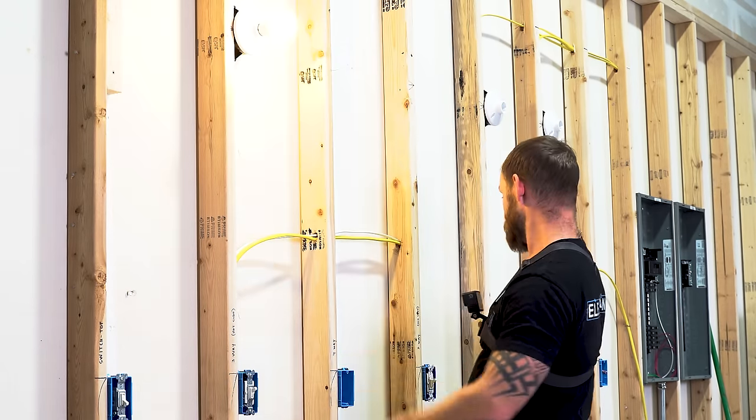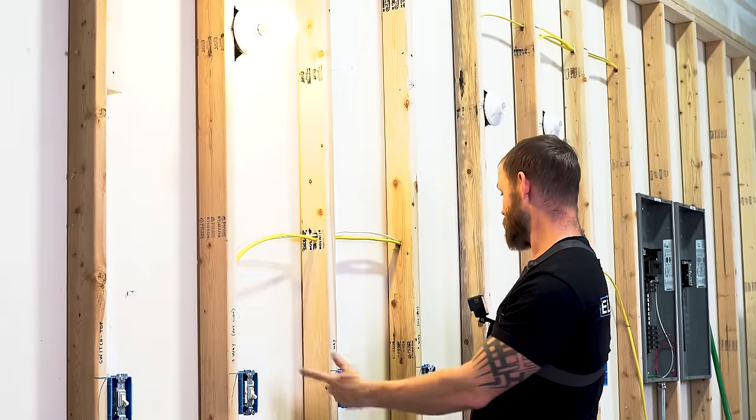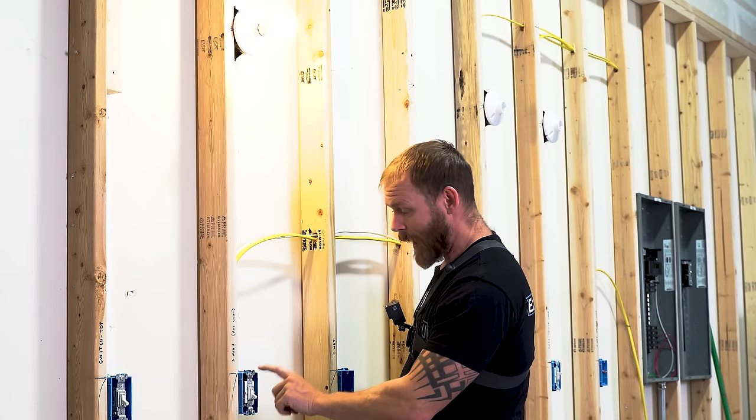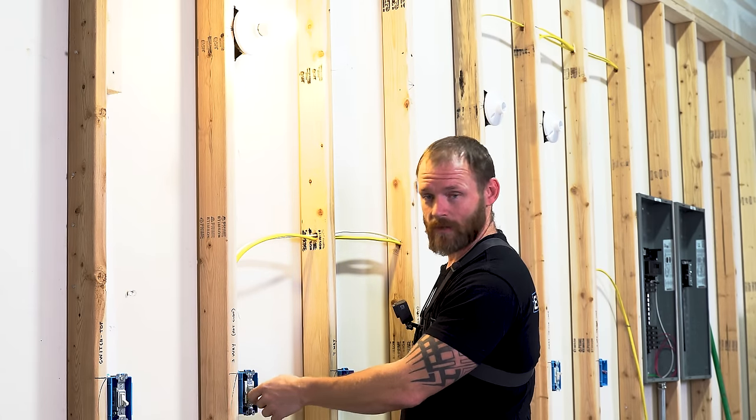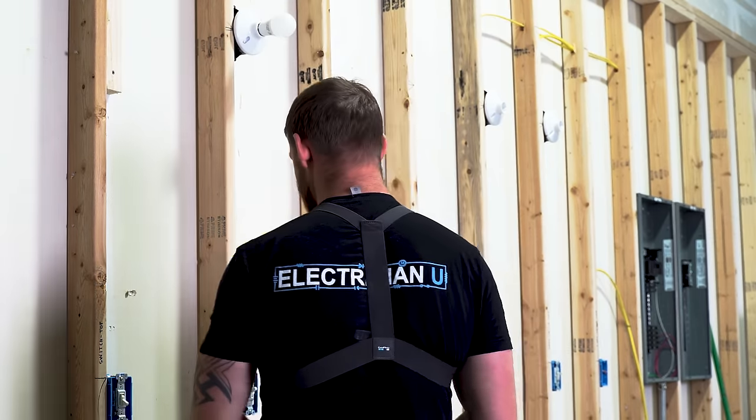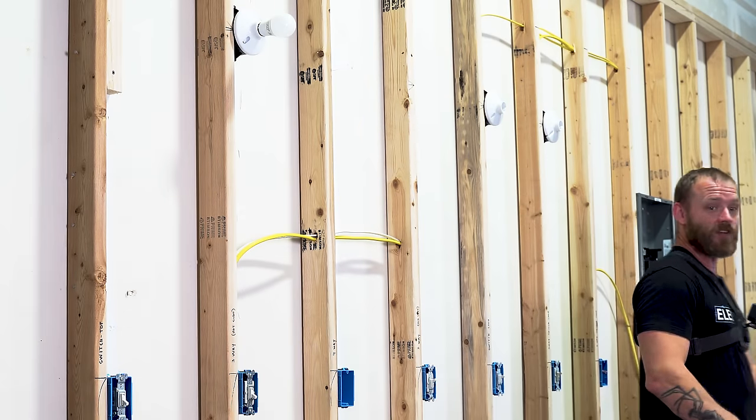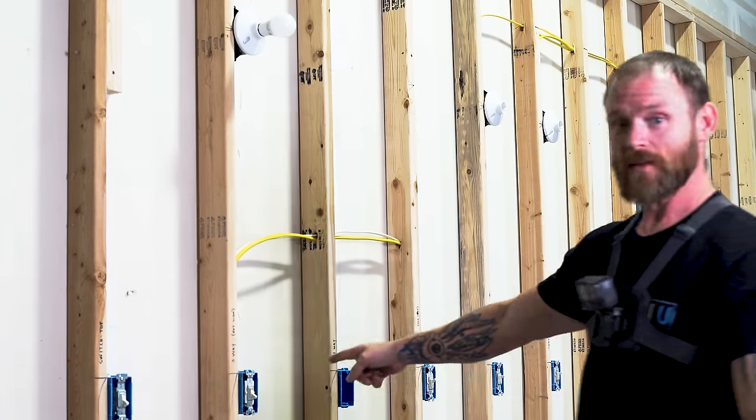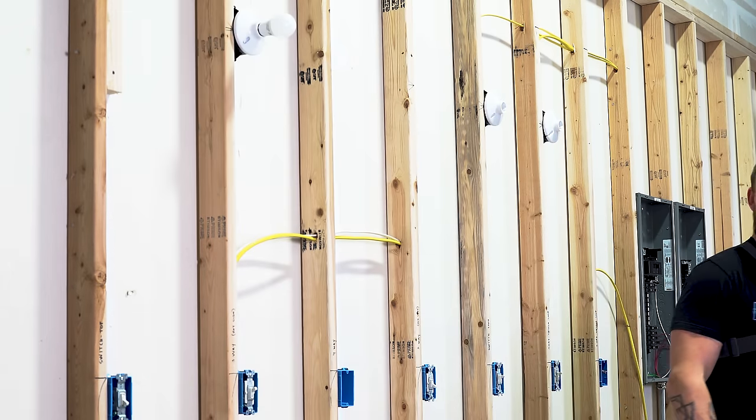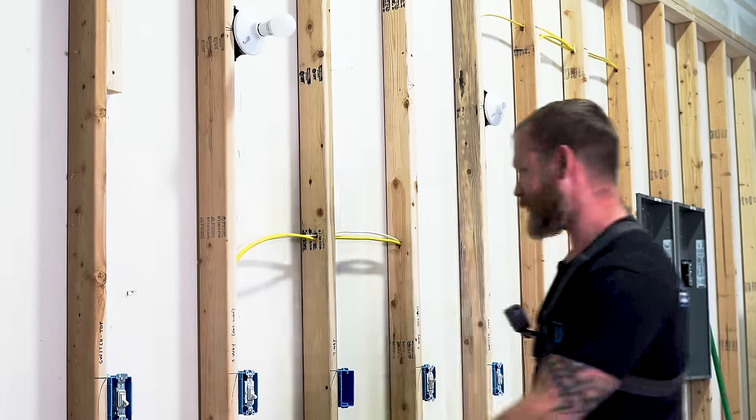No matter what, if you flip it on, you can flip it off here. If you flip it off, it actually comes on, but then you flip this one on. So you'll also notice with three-way switches, there is no on or off state. It's always changing. If you start in one end of the room and you come in and the light's off, we'll say, and you flip it and you go to the other side and you flip it off and then you walk back through. Notice it's completely changed now. So now when you flip it up, it's on and you just keep doing that. Now it's going to go on. Now it's going to go off. Well, not off, up.